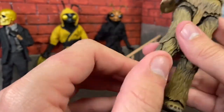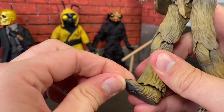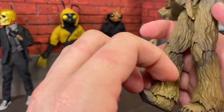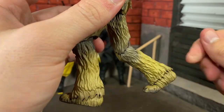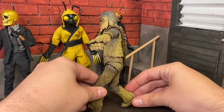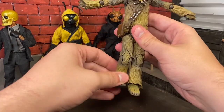A distinct factor from Hasbro is that every Figuarts figure I've encountered has a toe joint. So you can have them in a very natural walking pose — if you have this foot forward and this foot back, you can use that toe joint to get him looking pretty natural walking. With his arms upright it looks like he's doing some sort of tightrope balance, but it looks very good.